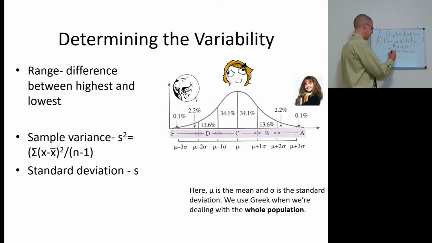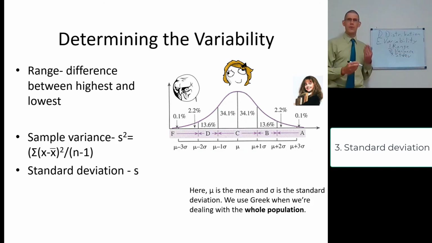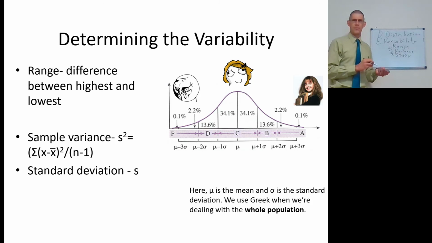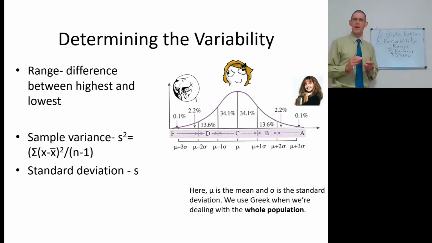Standard deviation is simply the square root of the sample variance. So, oh, and by the way, here I'm showing these mu's and sigmas. Mu is the mean, and sigma is the standard deviation. We're using Greek terms when we're dealing with the whole population. It's different than the sample. So these mu's and sigmas on this little graph showing some old school memes and Hermione. That's what that means there. And that, by the way, is a normal distribution, normal curve.